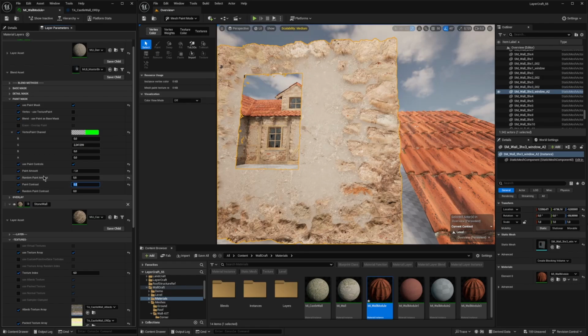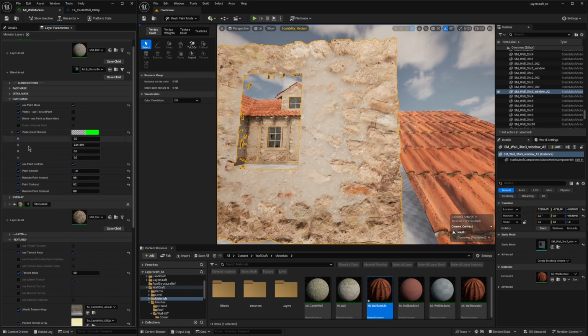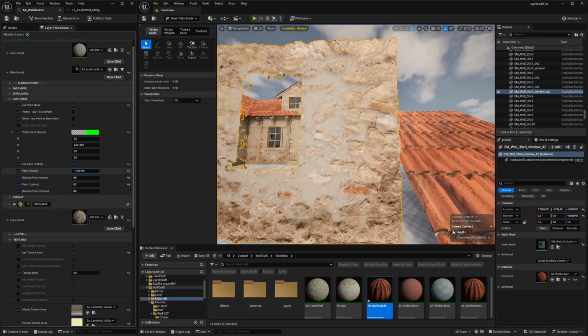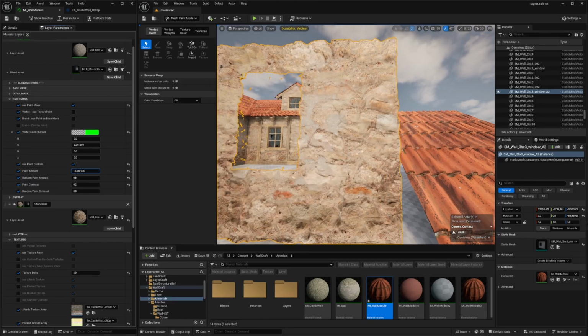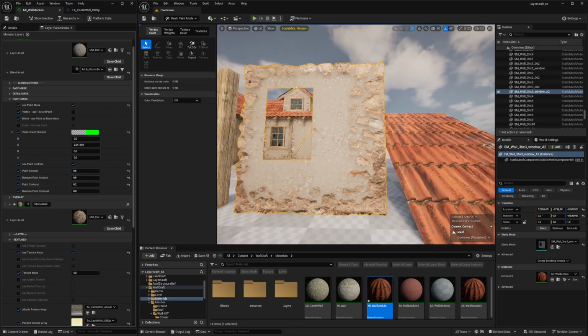And we have again some randomizations in the blend methods. We can set different amounts of the mask, because our mask paint amount will also offset the mask. Maybe we can say, okay, we can use a random paint amount.